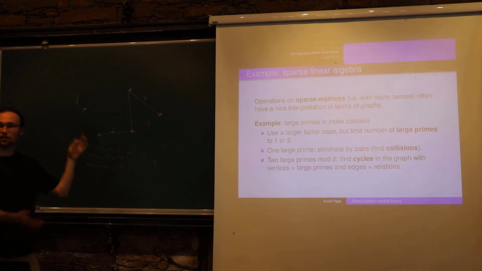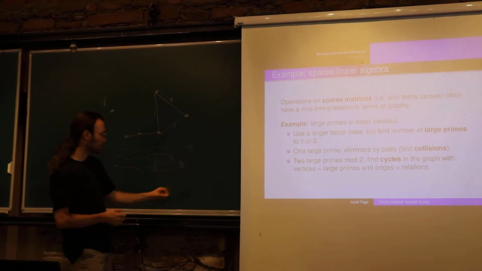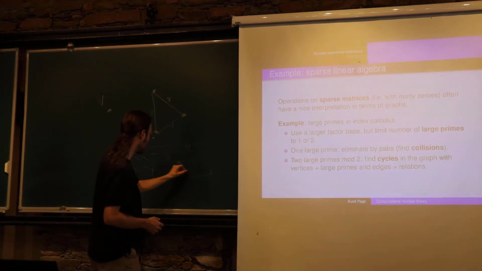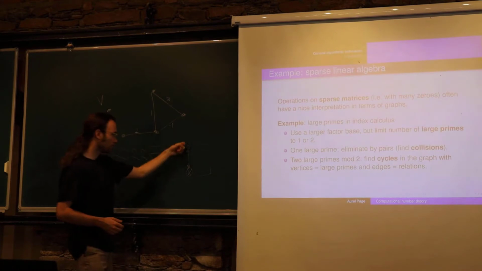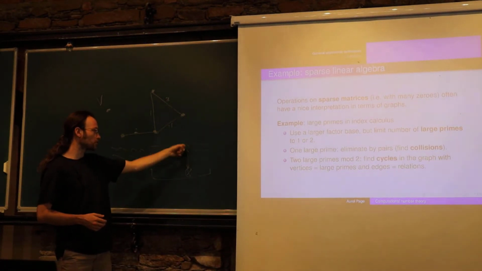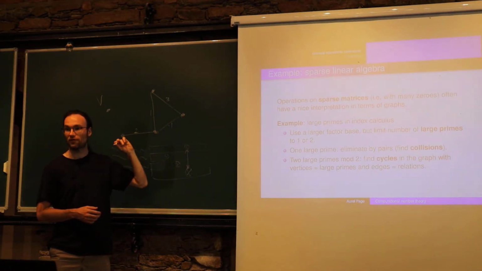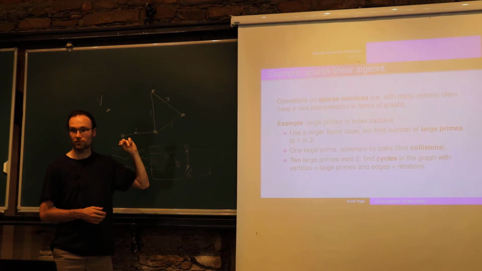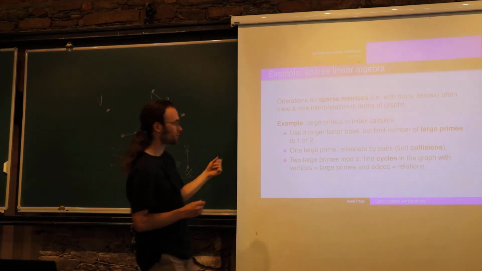And when are you able to eliminate these coefficients? That's exactly when you have a collision between the large primes. So like these two: if you have a non-zero key in these two, you can do a suitable linear combination of these two relations, get rid of one of them, and then you have no large prime left for these two rows. Okay, and so you can eliminate a bunch like this. So this is an instance of collision finding.